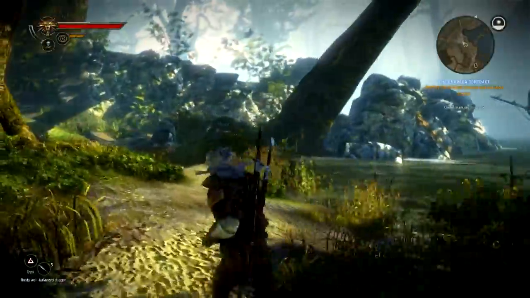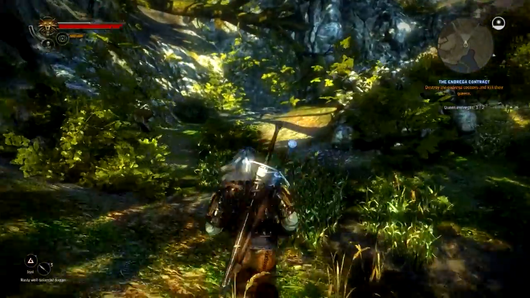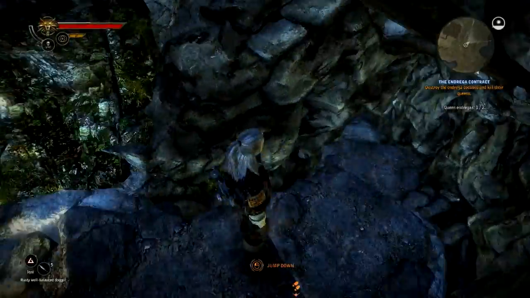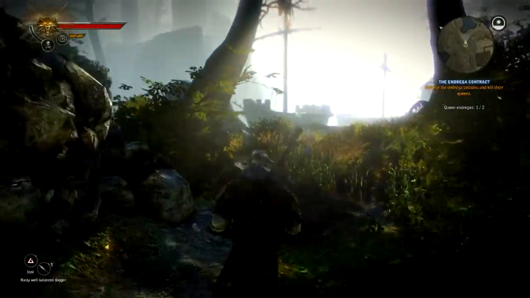But the cool thing is that it's all very seamless going between places. So, for example, around here, I won't go all the way down because I've already done most of it. But here is a cave system, and there's no loading screen. I can just jump down here and go straight into the cave system. But I won't do that right now because I don't really need to go down there.